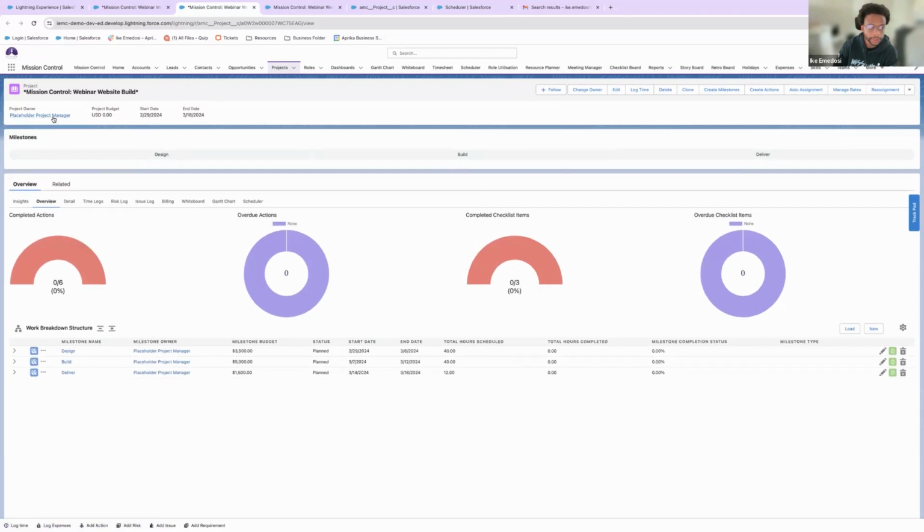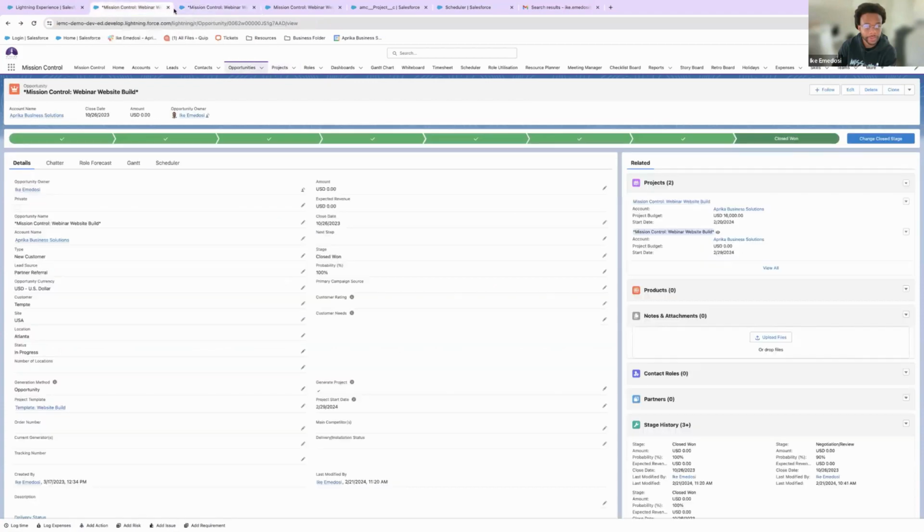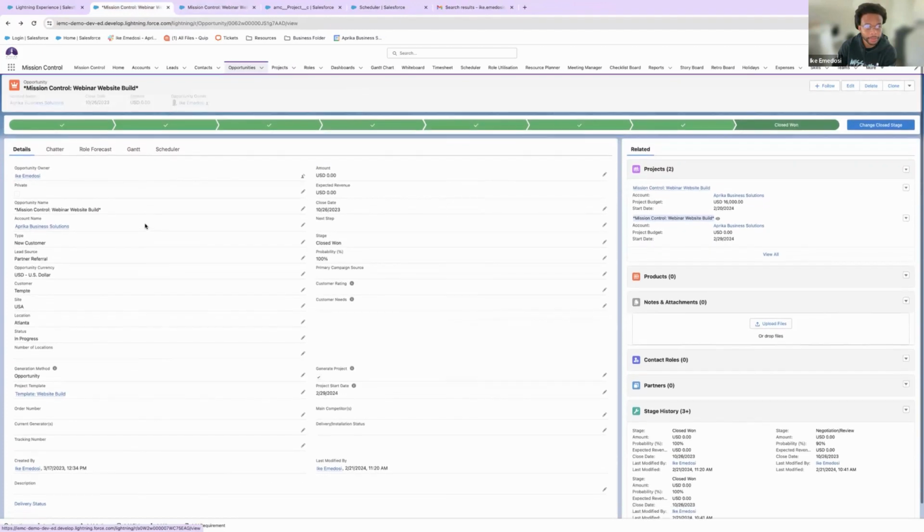All right. And as you can see, you probably see the project owner and milestone owners are currently the placeholders. This is a best practice because maybe we didn't know what individuals are available, but once we do know, we can assign the work to them as we need to. All right. If there's any questions, please let me know in the chat. I'll go ahead and exit out of that.